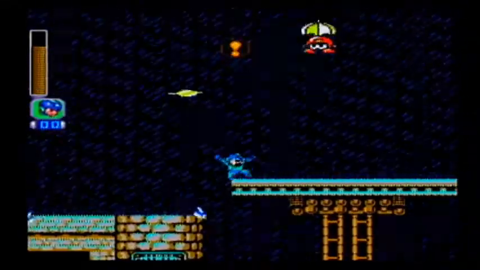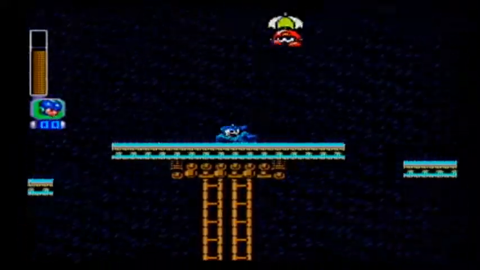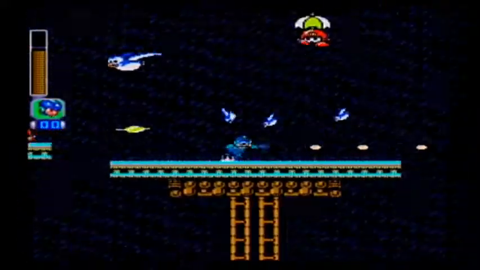So we can just slide through the main room. The rain pushes us back if we jump. So that can make for some tricky jumps.